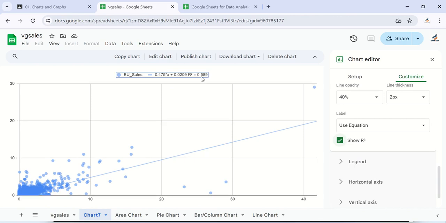So from this value, 0.589, this suggests that they have a little bit strong correlation. It actually falls within the strong region, right? But I don't want to be very emphatic about the strong, because it's not above 0.6, but it's something around 0.6 approximately. So I can say that these two quantities have fairly strong positive correlation, which suggests that this equation is a strong equation that gives you a predicted value for the EU sales given NA sales. And this shows that they are indeed related, in the sense that as you have an increase in NA sales, there's also going to be a corresponding increase in EU sales.